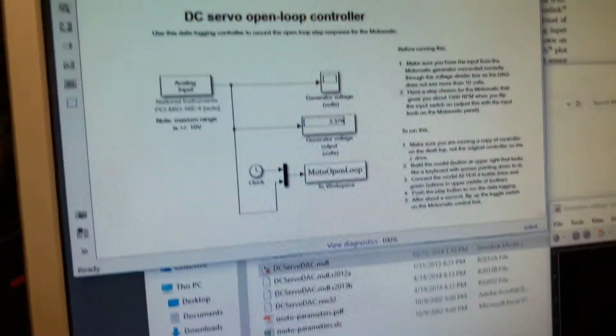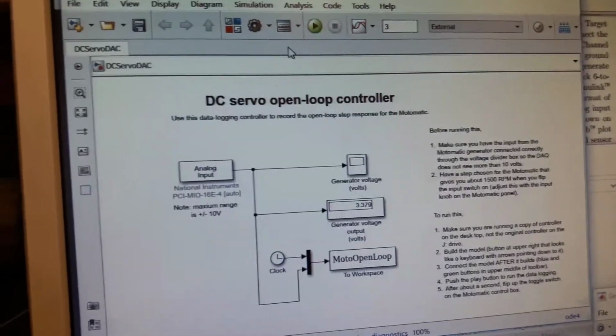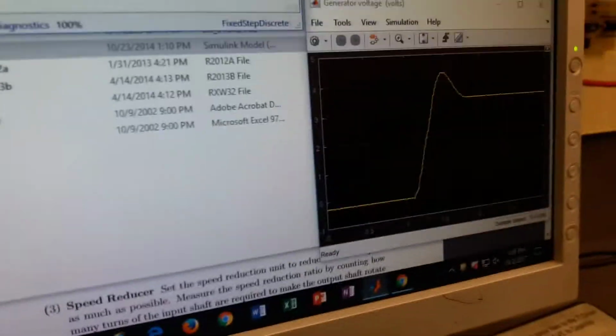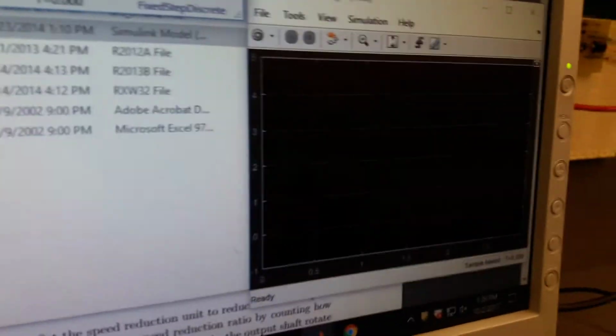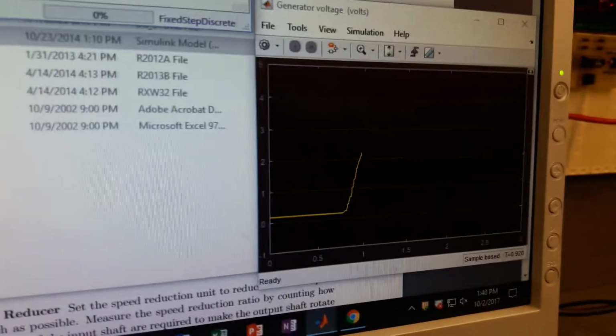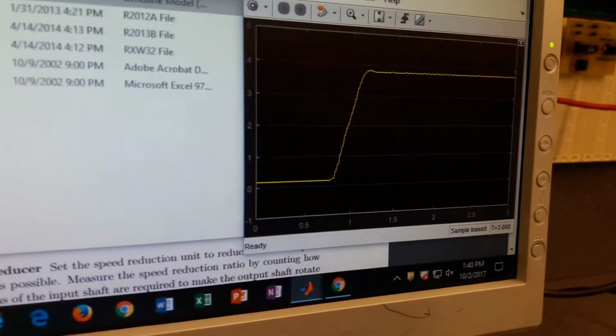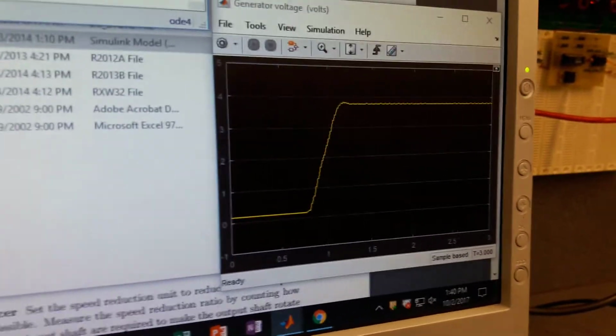I want to capture this and go back over to my DAC system. I run it again. This disappears down here. I wait for it to appear, and then I run it again. Oh, now see, I got very little overshoot there. So sometimes it gets captured at the bottom of the range, sometimes at the top of the range.